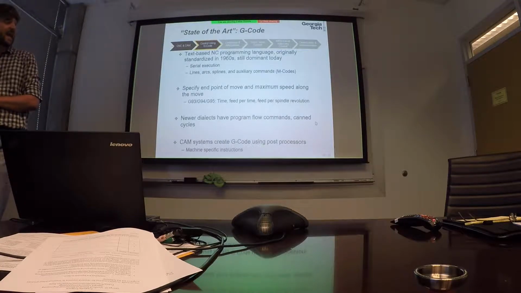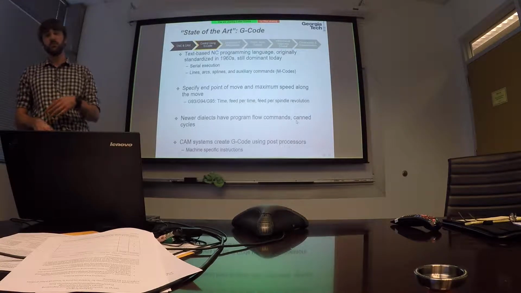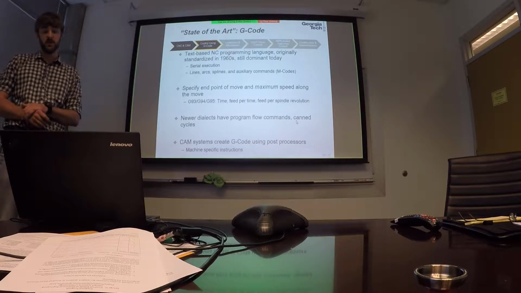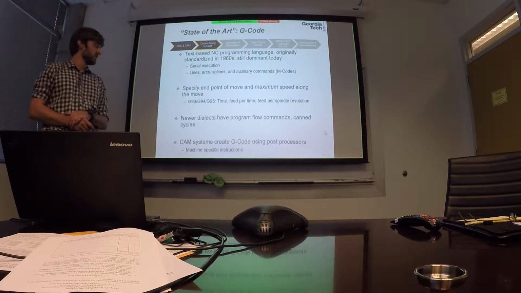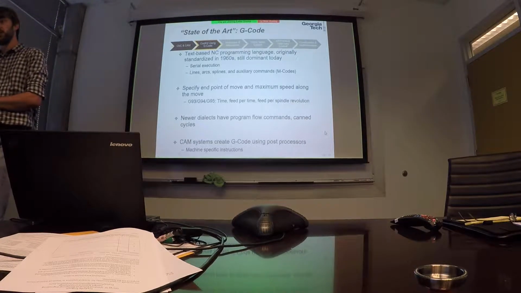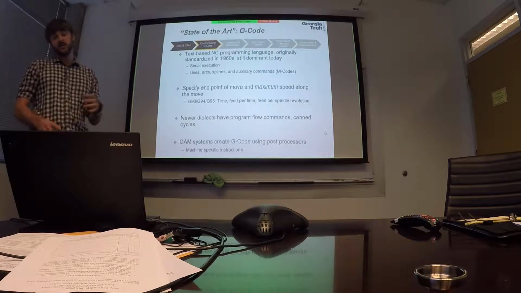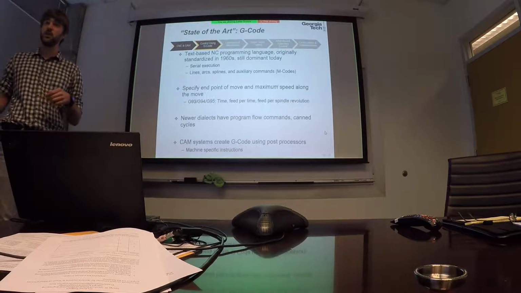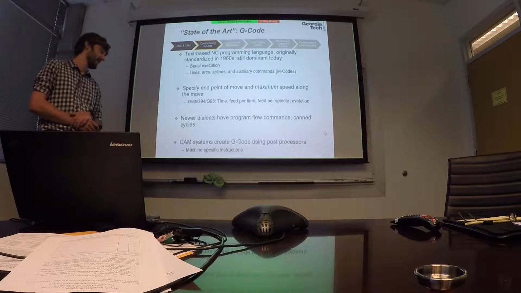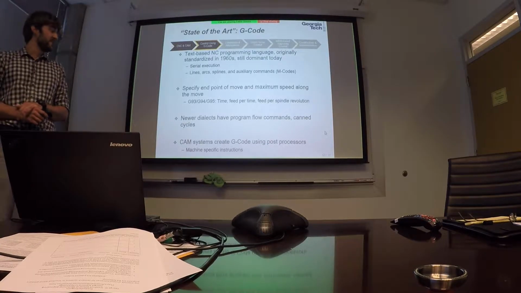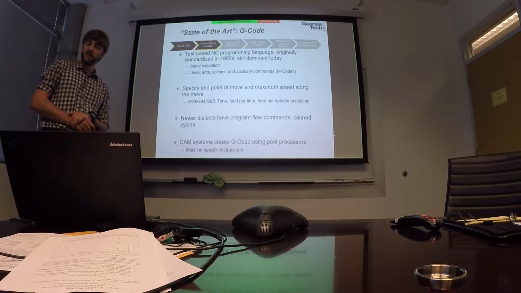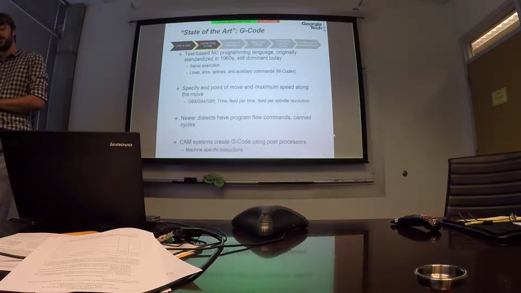In order to actually get the GCode from the CAM system, remember we've planned the toolpath in the CAM system, we will use a post processor. This is a translator that sits between the CAM system and the machine tool. Different machine tools take different types of GCode. They have proprietary formats. They have machine-specific instructions and things like this. So we need different kinds of post-processors to communicate with different machines.